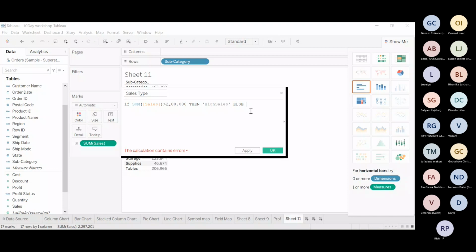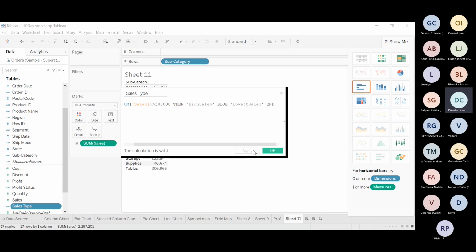ELSE, lowest sales. Click on apply. One second. No, remove the commas, any mistake in the number. I think remove the commas. Yeah. Don't mention characters. Remove this. Okay. Click on apply. Click on OK.